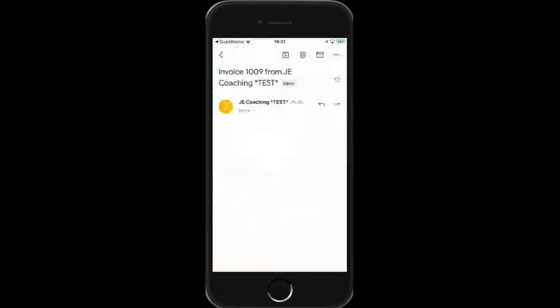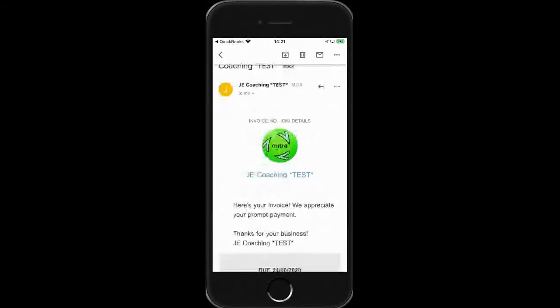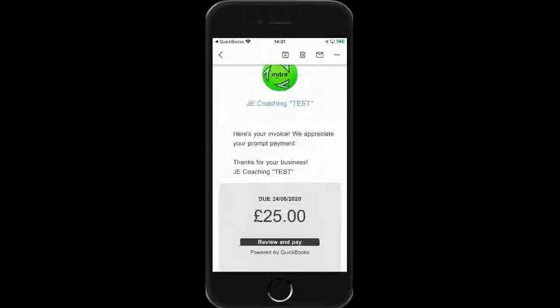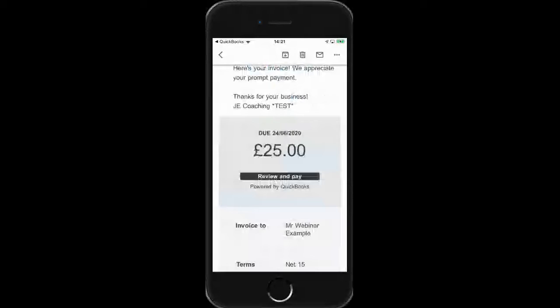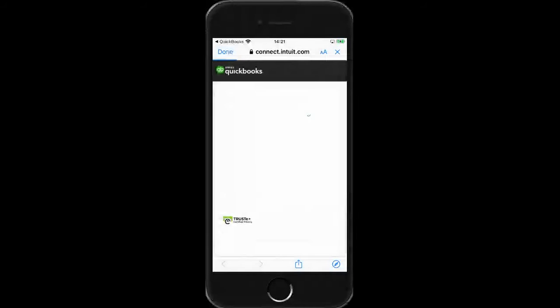And as quickly as that, the email has come through. This is my client's email, of course. You'll notice I've already designed my invoice. It's got my picture, my logo for my company, and the message that I came up with. That's how they're receiving it on their phone. And I can click review and pay. This might be a little bit slow, but that's mainly down to my internet connection, not the app.